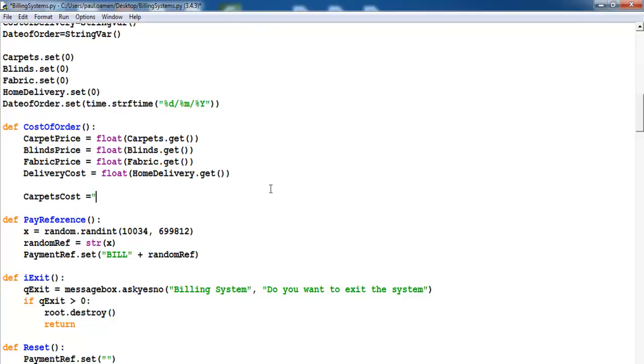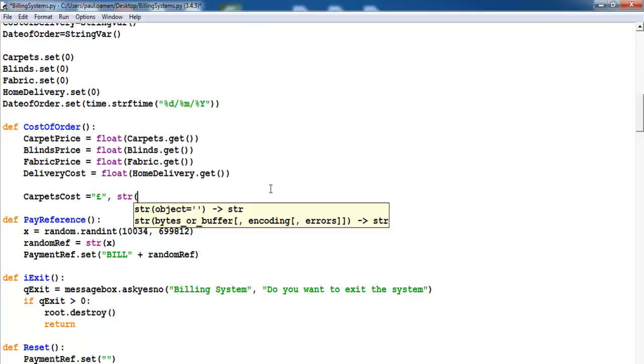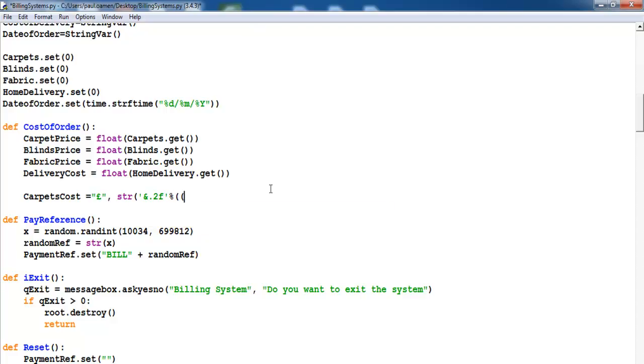So let's go for £, and comma str, open a bracket, and $, 2f, so that should give us 2 decimal places. Right, and just enter my percentage sign as well to assign the value. So the value I want to assign now is this very one, carpet price.